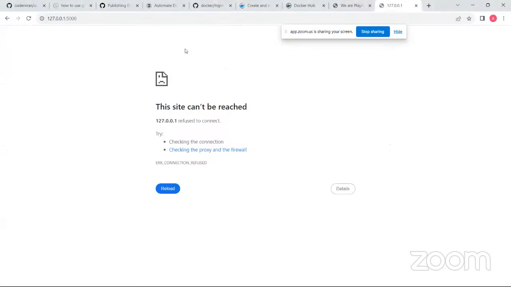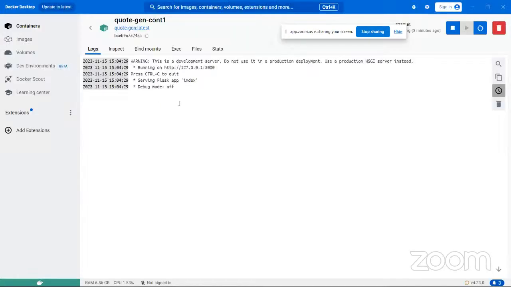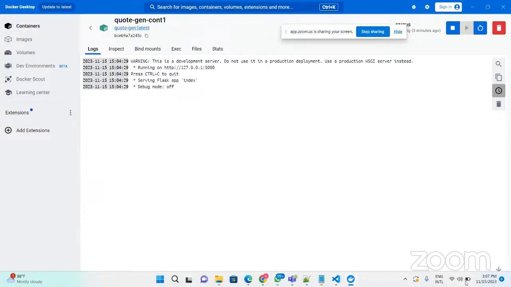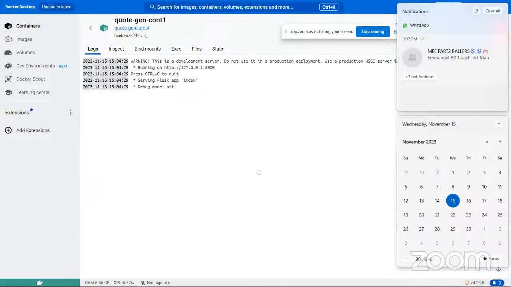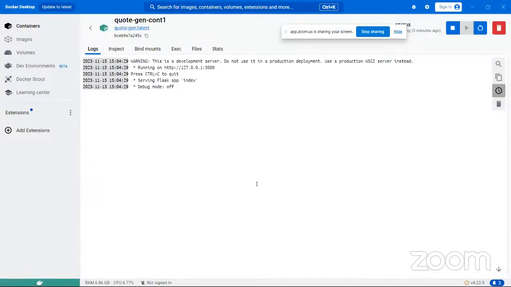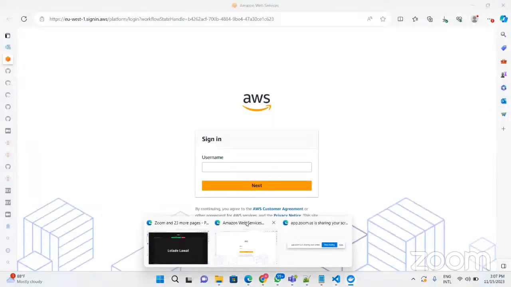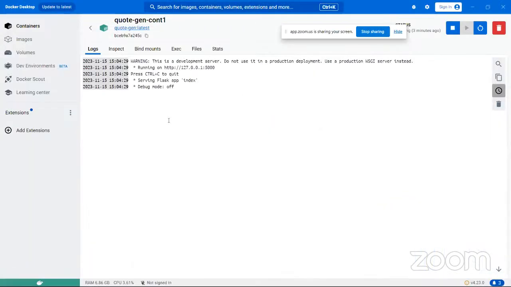Why is it not accessible? Because as I stated previously, your container is different from your computer. So whatever is running inside your container is not running outside your container. This URL, this 127 address that is running now, is only visible to anything that is also contained inside the same container.